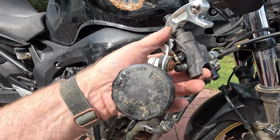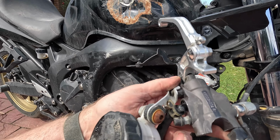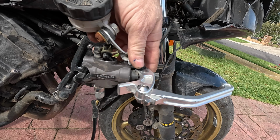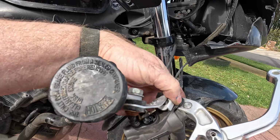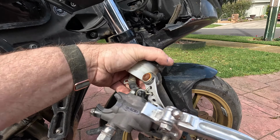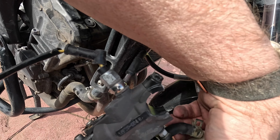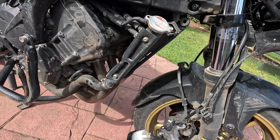Oh dear, brake caliper. It looks really bad, but to be honest, it's just this bit here that bolts on, that would probably bolt back onto the handlebars. How does it go? I don't know how it goes. Oh, that's been bent, that's why. So, that's been bent, but that would probably bolt back on with that wee bracket. And I could reuse that again. But we'll see how it goes, I'm not that fussy.